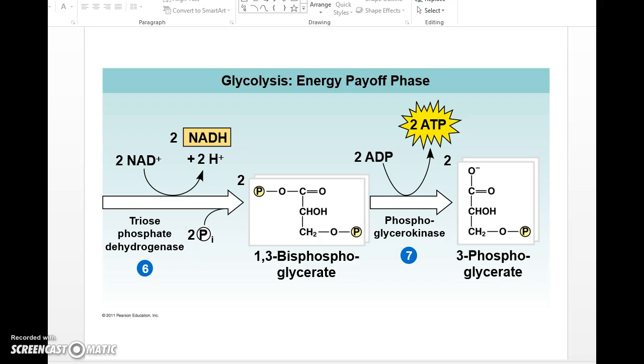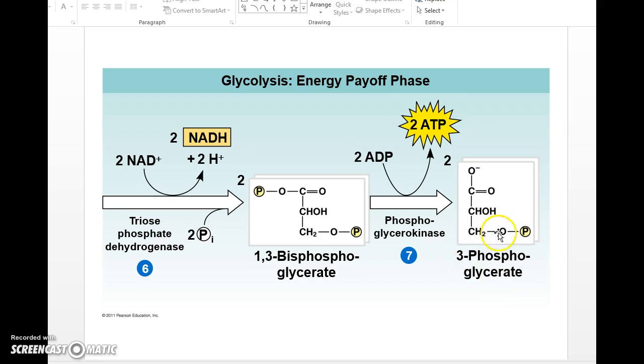So there is a phosphate on 1 and a phosphate on 3. So you have 1,3-bisphosphoglycerate, and 2 molecules of 1,3-bisphosphoglycerate are produced. And this then gets converted into 3-phosphoglycerate, and this is where the ATP production happens. So you have 2 phosphates over here. 1 phosphate is still continued while this other phosphate is released, and this phosphate that got released adds on to ADP to make ATP. Since we have 2 1,3-bisphosphoglycerate, 2 phosphates will get released, so you have 2 ADPs that form 2 ATPs.